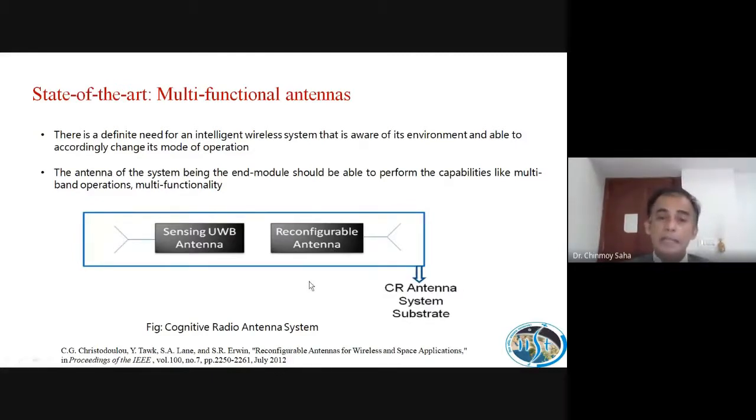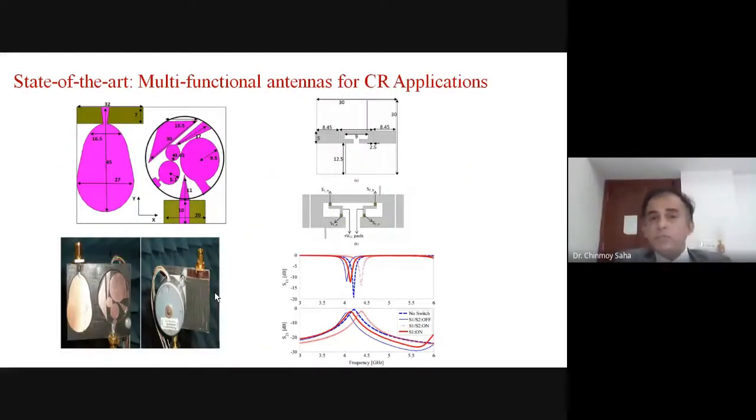But in a nutshell, as an antenna engineer or RF engineer, we now understand the requirement is we have to have a sensing ultra-wideband antenna and a reconfigurable antenna for communication. So these have to be embedded on a common substrate. When I say a common substrate, it is up to you whether you will have multiple radiators or you can have a single radiator to cover both the operations.